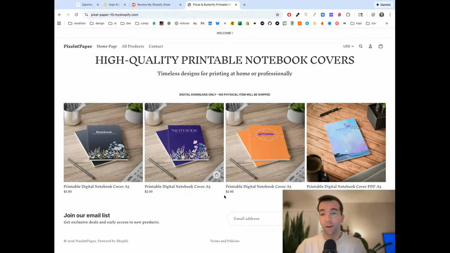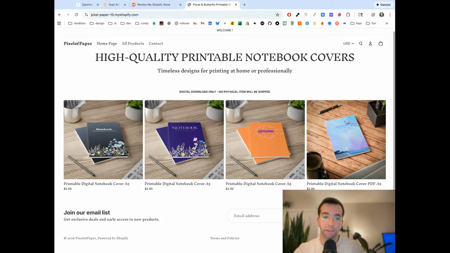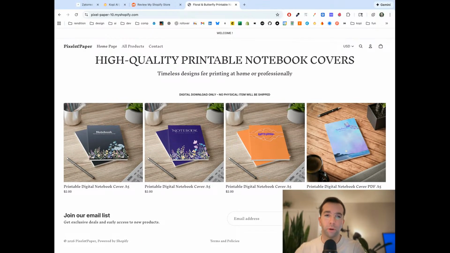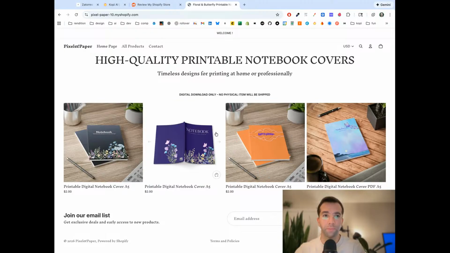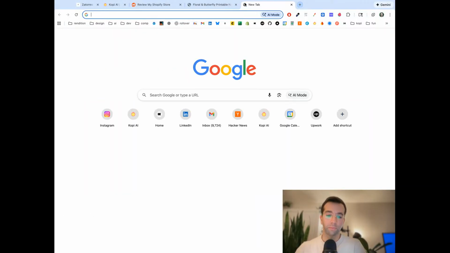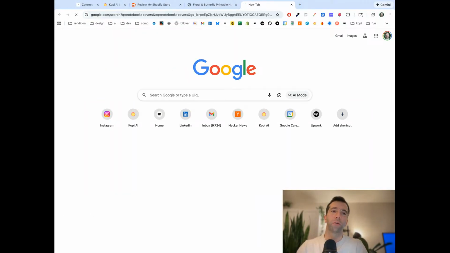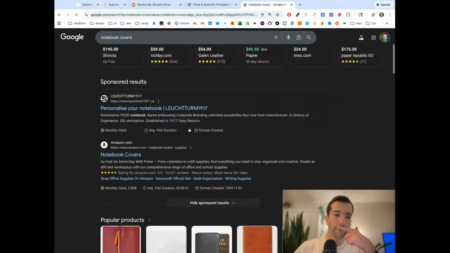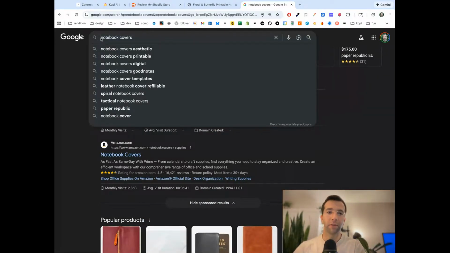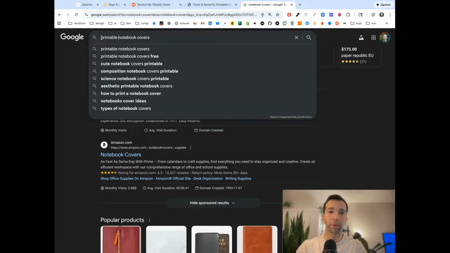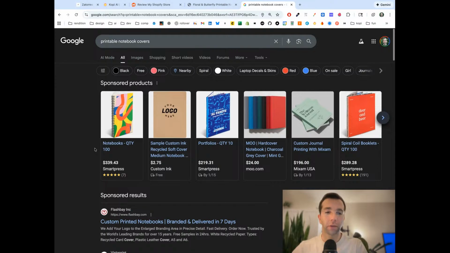Cool site, mid product. I agree. One thing I like about this site is it's short. There's not a ton to scroll. The products are immediately featured. But let's see. And maybe even there's a good site for printable notebook covers.